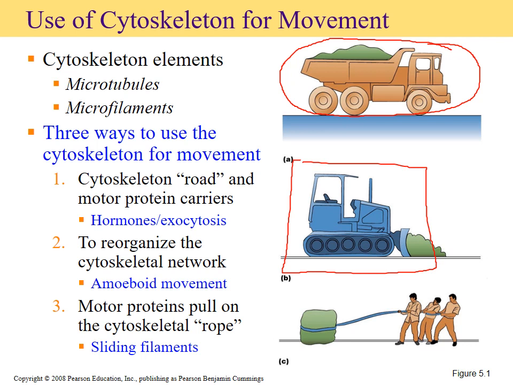The fact that the plasma membrane has fluidity to it, that the cell is not a rigid structure, means you can have items like amoeboid movement, where you're extending within the environment by making these pseudopods. And then last but not least, we can have a very organized type of locomotion where we can use our cytoskeleton almost like a little rope that we can tug at. And as we're tugging at it, we can have items like muscles contract. And when we stop tugging, those muscles will go ahead and relax. This will play a role in our sliding filament theory that we'll be tackling throughout the mid part of the chapter.